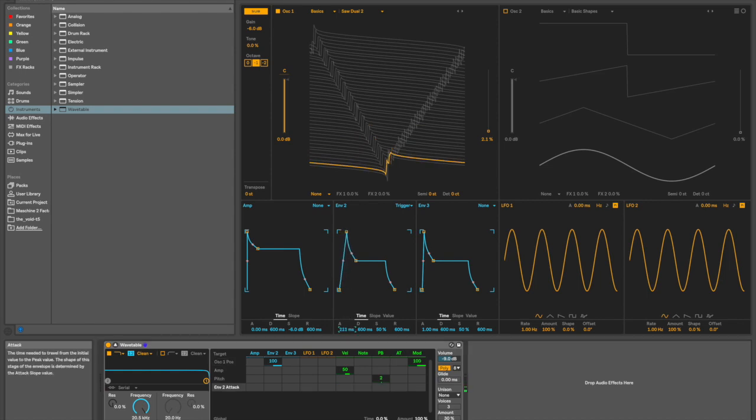Change the envelope shape. So I'm going to turn this on mono since it's sounding a little bit bassy. You can change the glide.